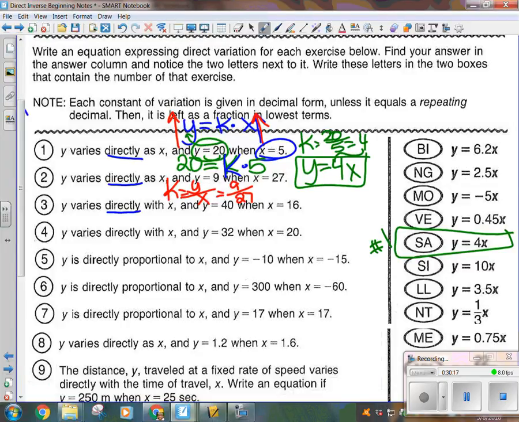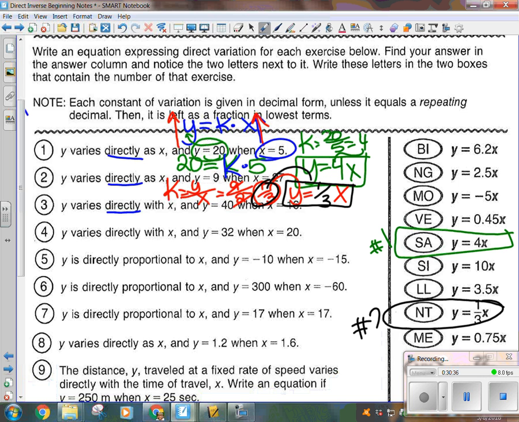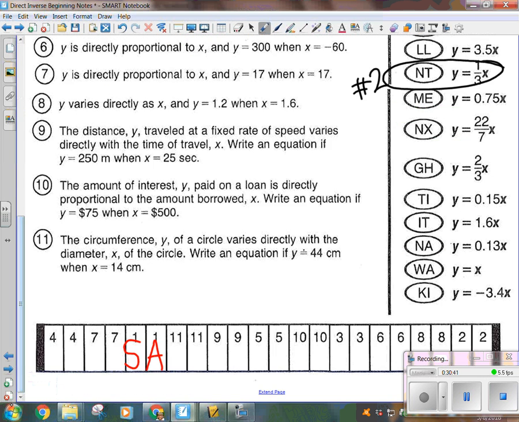Okay, you can use your calculator, but 9 goes into 9 once, 9 goes into 27 3 times. So when you put it back into the equation, remember y stays, x stays, and you're going to put 1/3 back in there, so it's 1/3 x. Do I see that answer anywhere? Yeah. It's NT. So this is number 2. If you want to do the puzzle, go to the bottom, go to where it says 2 and put NT. Everybody good?